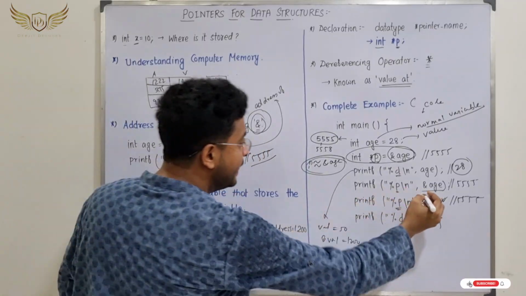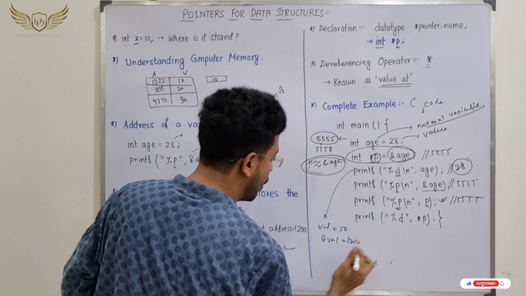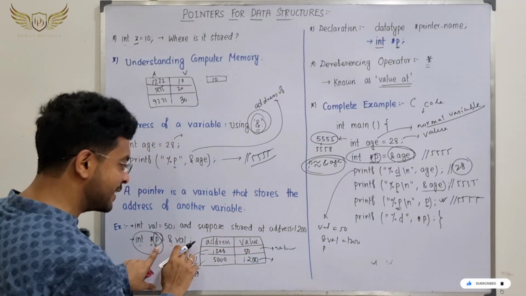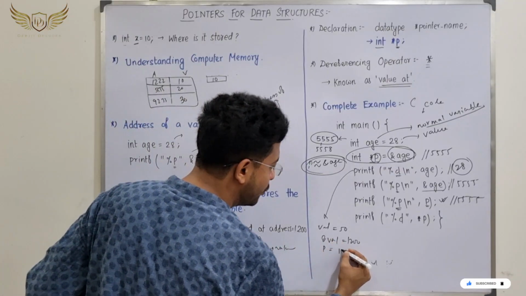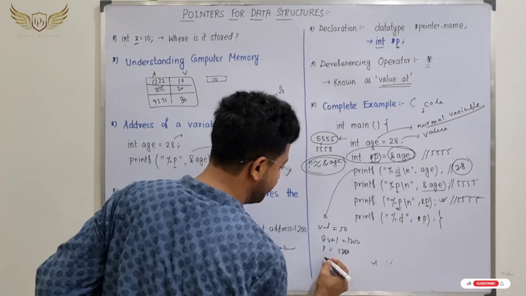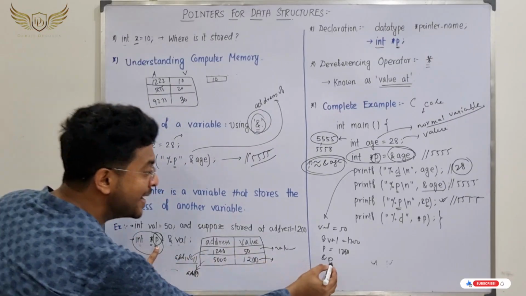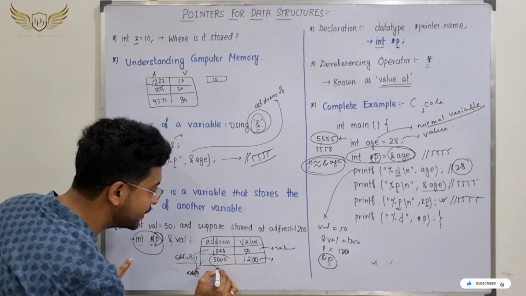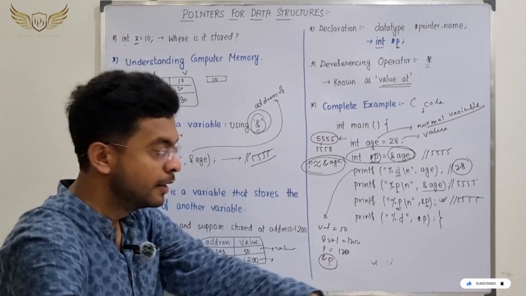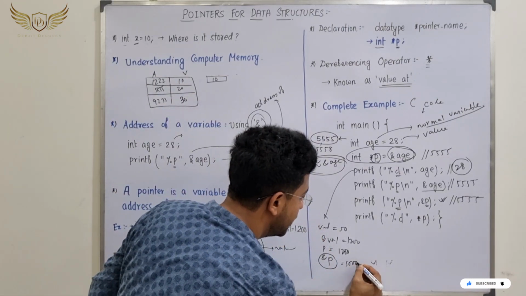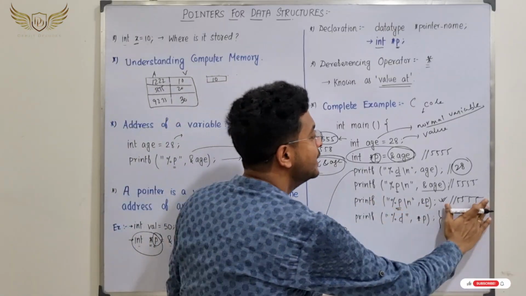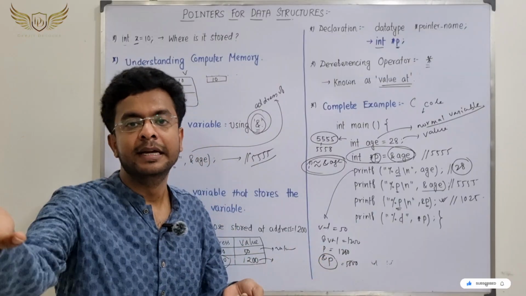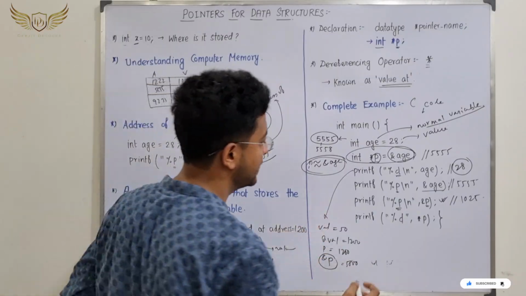1200. Now if you are printing say normal p for this case, what is that? That is nothing but ampersand val, which is 1200. So it would have given 1200. Now if you put ampersand p, what is this? Ampersand p is nothing but the address of p. What is the address of p? This 5000. P has an address. P is also sitting somewhere. So this will give you 5000 for this case. And here also if you put ampersand p, this will give you some value. Maybe say 1025, anything, wherever it is sitting in the memory location. You can see anywhere, wherever it is in empty space.